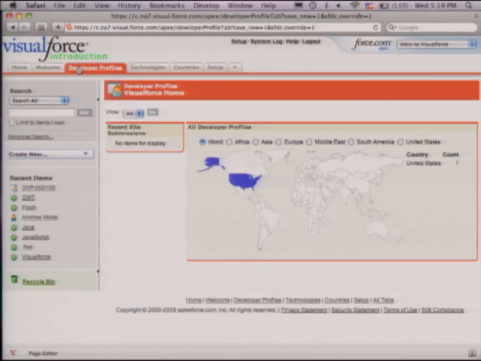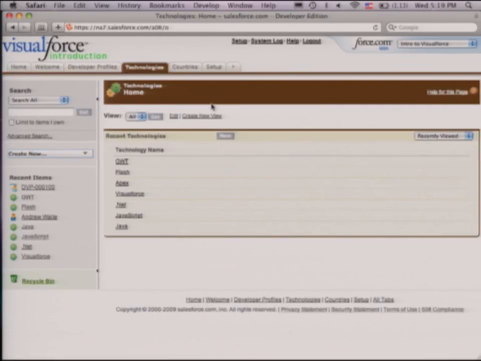As I want to see where these developers are in the world. And if I have also the interests, I can see where the Java developers are, or where the Visualforce developers are, or where the Apex developers are, the people who have interests in these technologies. If I can get them to use this system, and part of this is a sites page, which is why you see on the side here. So some of the things that if I were to go to the standard technologies page. So our standard tab page is customizable.